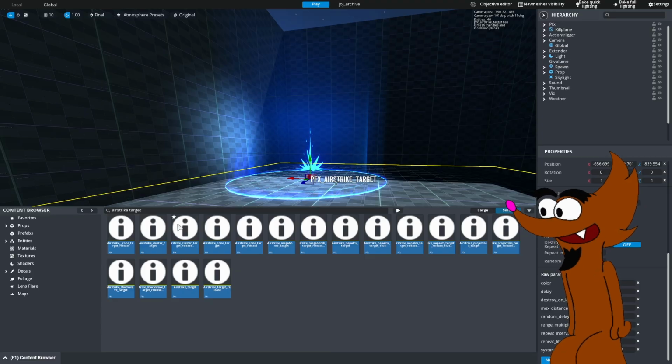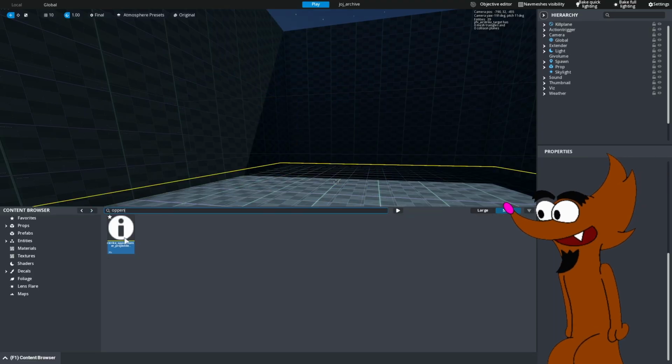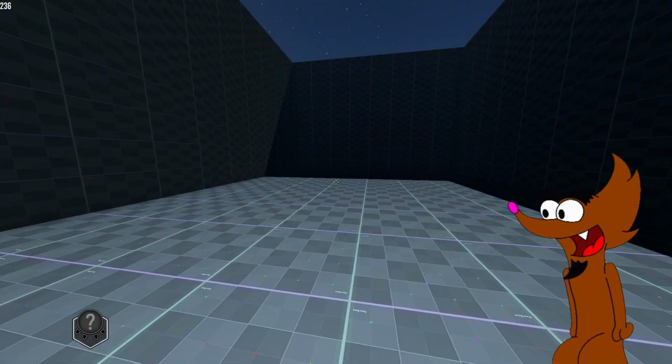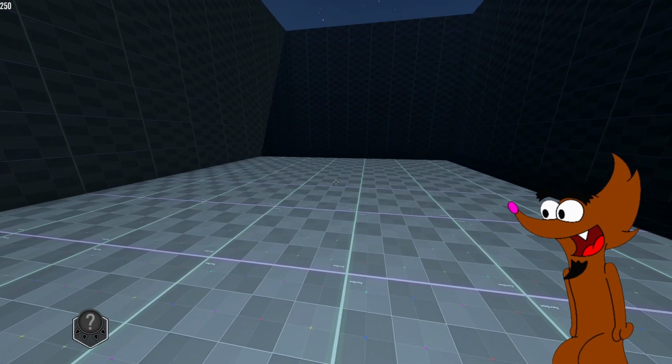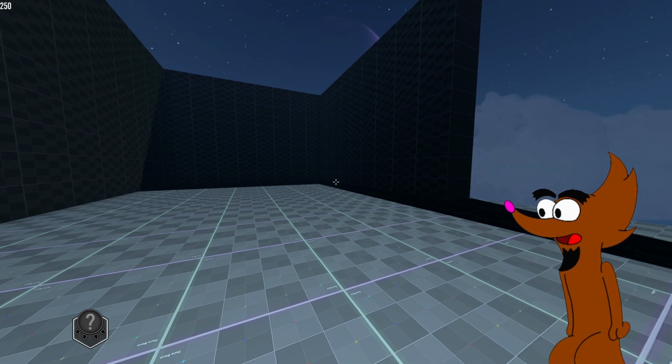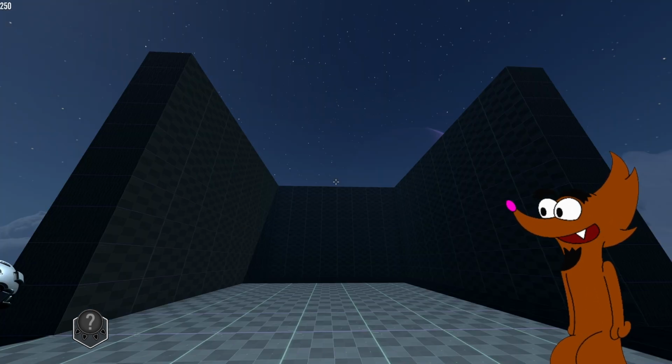It's just called Airstrike. An interesting thing is one of the airstrikes is called Oppenheimer projectile. To me, that means some kind of a nuke. So I don't know what those are used for. Maybe they're used in warm-up. I feel like people would have talked about that in the community at this point. I haven't seen anybody say anything about airstrikes. It could be used for anything, right?